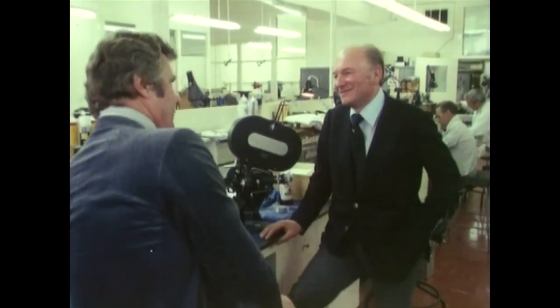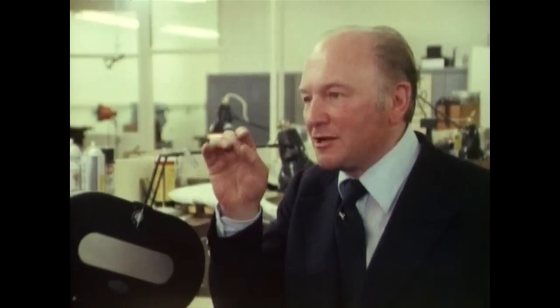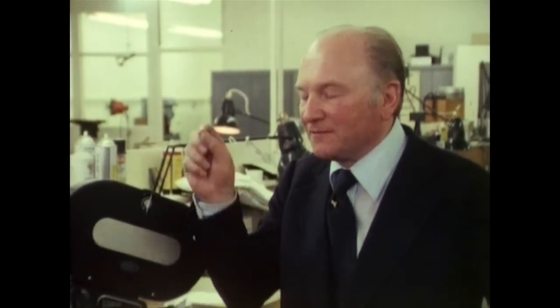You talked about filters. The shimmering filter, which Ozzie Morris used in Scrooge, was one of your inventions, wasn't it? Well, yes, it was one of my inventions, but I've since realized that it was a reinvention, in that I had a filter that we'd bought. It was an early star filter of a special type with very deep grooves in it, and I moved it around while I was looking at somebody, and I saw that it made the light all dance in various corners. And I thought, well, wouldn't that be a good idea? So I made a special mounting to go in front of the camera that actually wobbled the filter while a shot was being taken to get this effect.